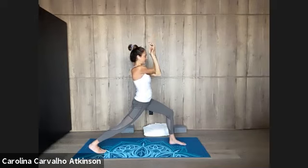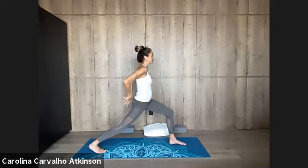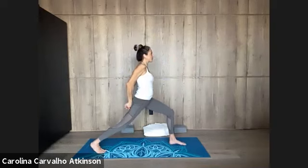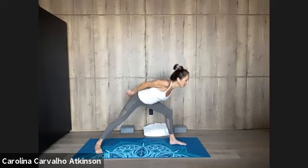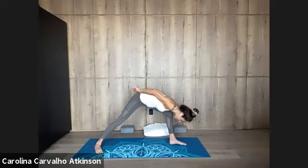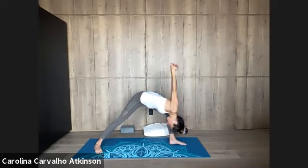Now, interlacing the hands behind the hips, once again, release your arms and reach back. Extending the arms, lower your right heel to floor, humble warrior, lift your chest. Exhale, bowing down, left shoulder inside of left knee. Extend the arms to sky as you look at the right foot.